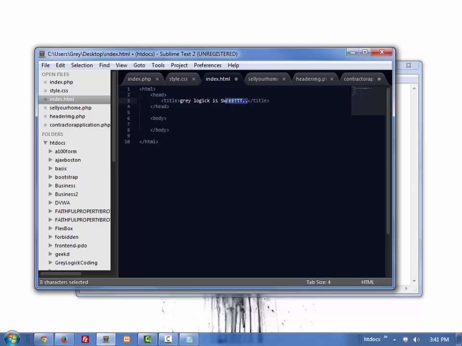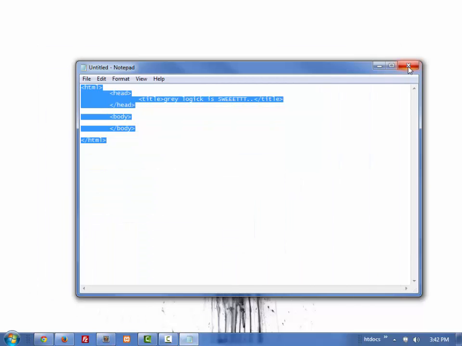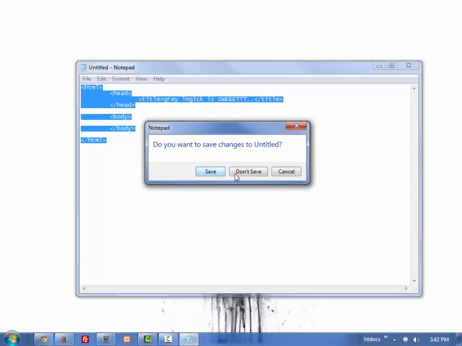But what I really want you to notice right now is the color of the text. So this is white and very, very viewable. It's not hard for you to see that. That is something, that is a title. You see the title tags around it, you see the head, but these are clearly tags. These aren't content, so this is more so content, which is something that you really want to see. It's important that you see the color coding of your code because it's going to help you find problems in the future. Okay, I'm going to not save that because it's a waste of space.